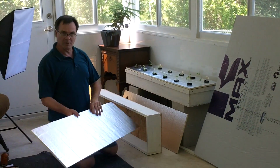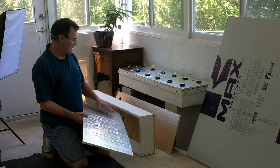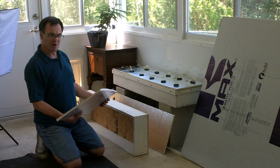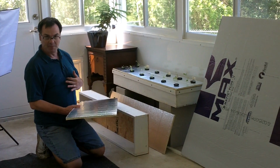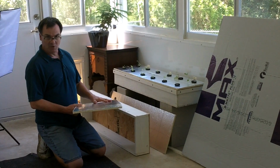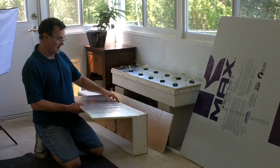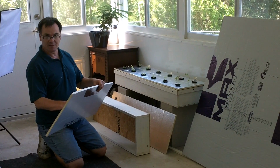Since we have the foil side and then the other side, we're using the side with the foil facing up. This is indoor. If you have an area where you might be outside, you may not want that to give a lot of reflective light on top of your plants. But since this is indoor, this is fine for our purposes. Now, in the next step, we'll show you how we're going to mark this.